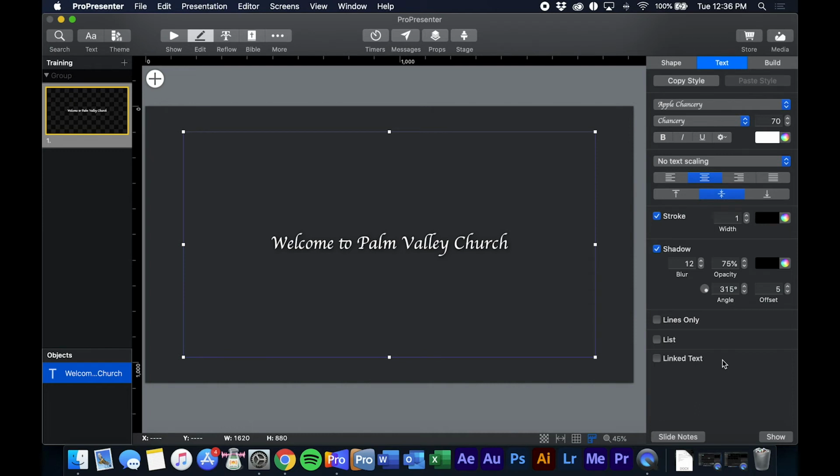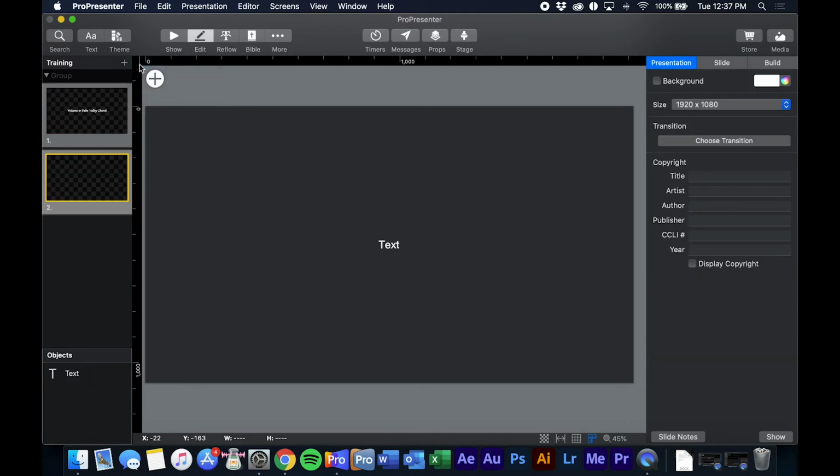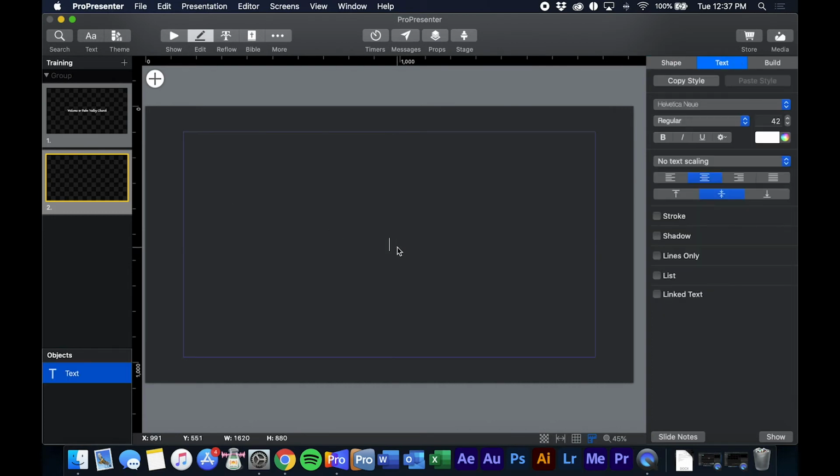Cool. All right, so now let's go ahead and create another slide within Editor. So you're going to go to the left. Not that big plus button, but the one right to the left of it, the little tiny one. And then go ahead and hit New Slide. It'll give you a new slide. In this slide, let's go ahead and put, thank you for coming. Thank you. You said thank you, not thanks.